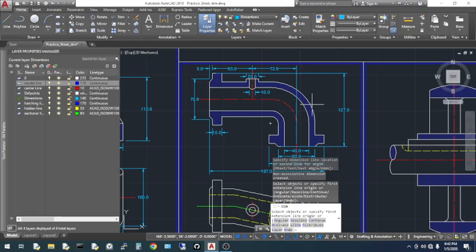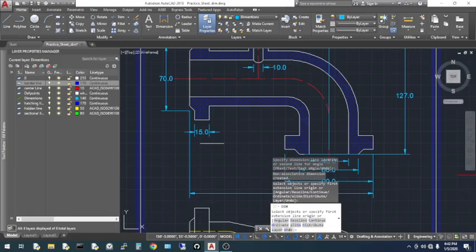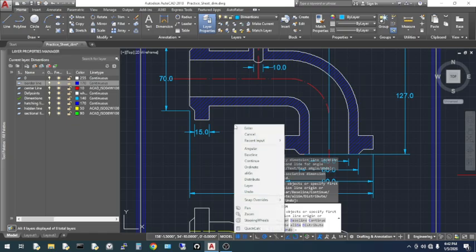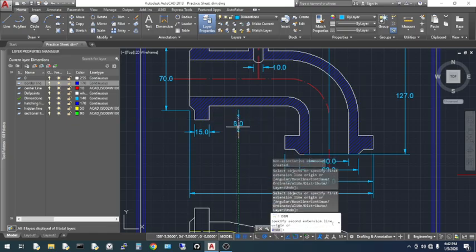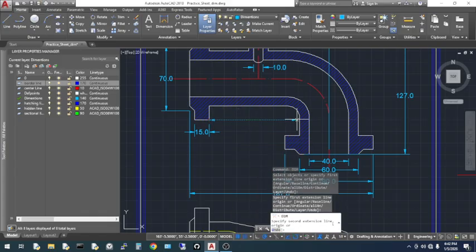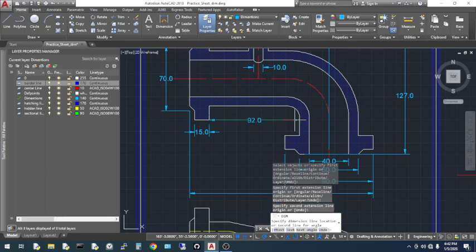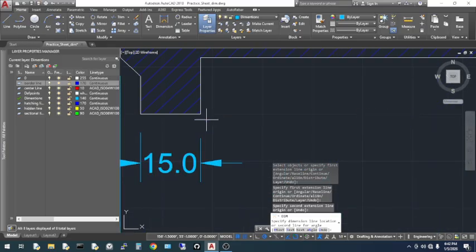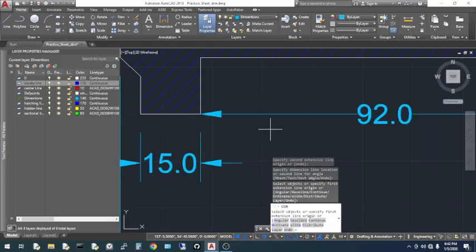So guys, we have mentioned each and every dimension of this point, and now the last one is the 90.